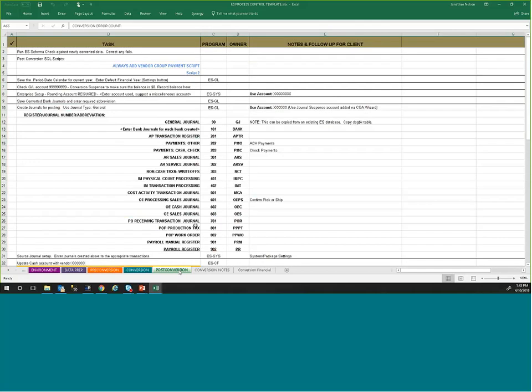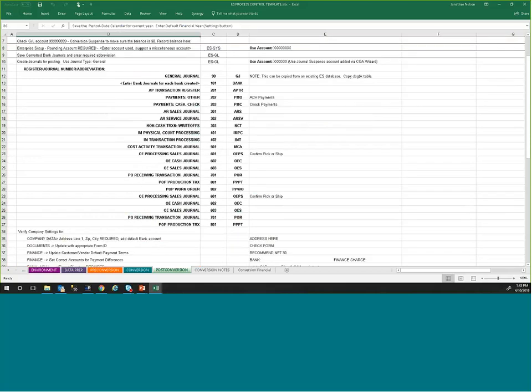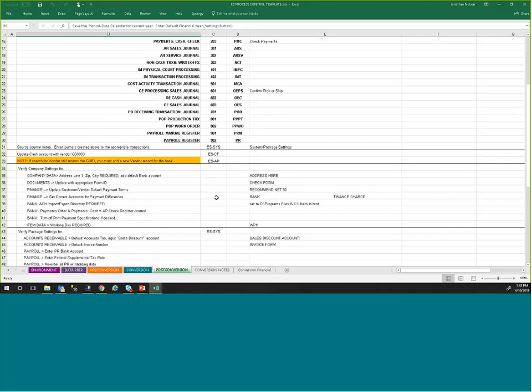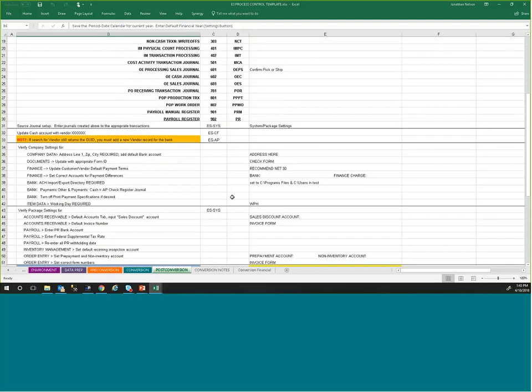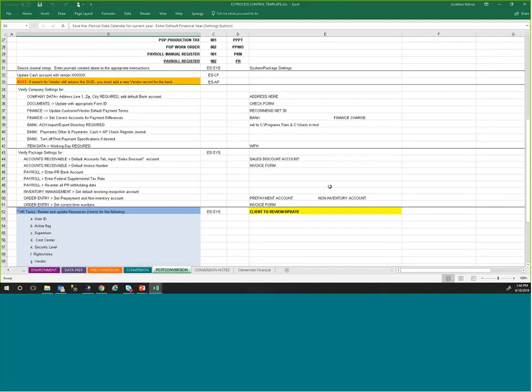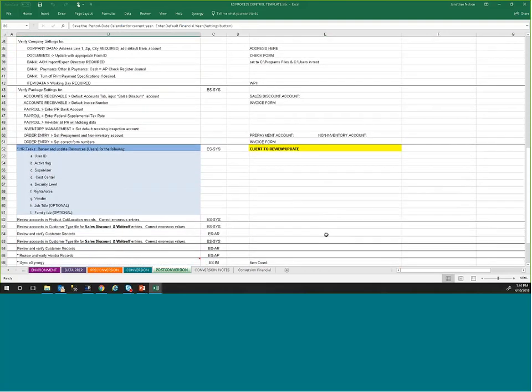And then there are always going to be post-conversion steps. So even after you convert the data, there are things you have to go in and do. You have to set up your general journals. You have to verify that your bank journals are created. You have to verify that the conversion suspense is set to zero. There are different steps that you have to do after you take this live, and we have a checklist for what those steps are. This is performed during the initial conversion, and we capture all of this data so that when we do your actual go live, we have all the information that we need in order to make that a smooth and seamless operation for a go live step.